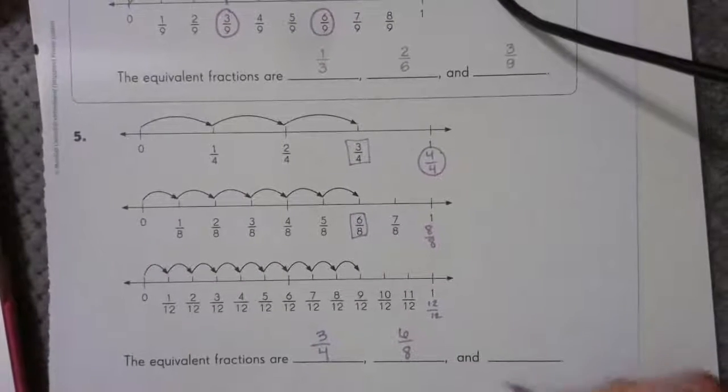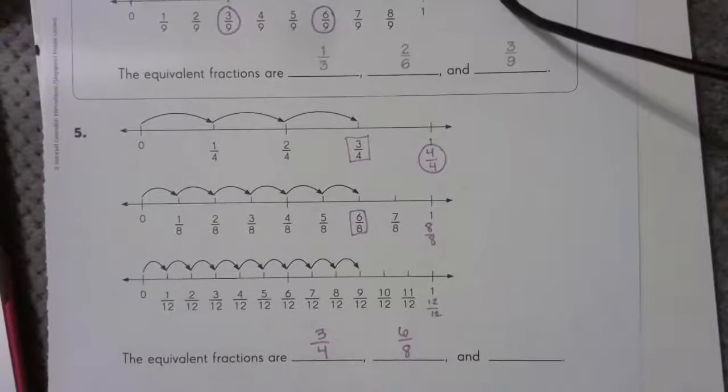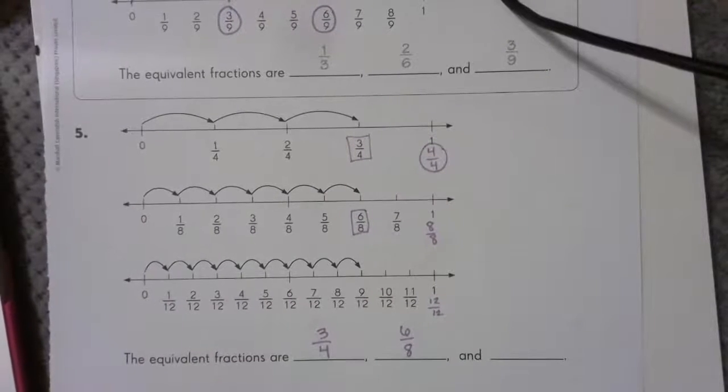I want you to do the last one using this number line, because I think that based on the examples that I've shown you, you should be able to figure out what the last fraction would be that's equivalent to those other 2. Okay. If you need to pause the video to figure that out, you can do that. I'm going to turn it over to the back.